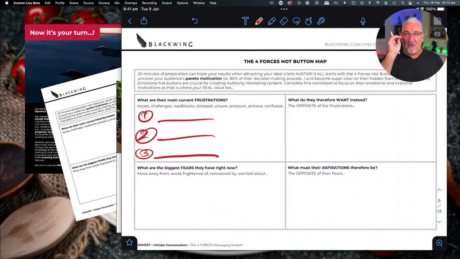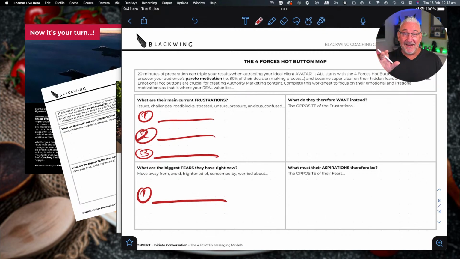And if we think about the three frustrations, then down here we want the number 1 fear. So that frustration leads them to fear something about their future. The three frustrations are happening now, which leads them to fear something in their future. In other words, what are those frustrations causing them to fear or to worry about? What about their future do they most want to move away from or avoid completely, okay?